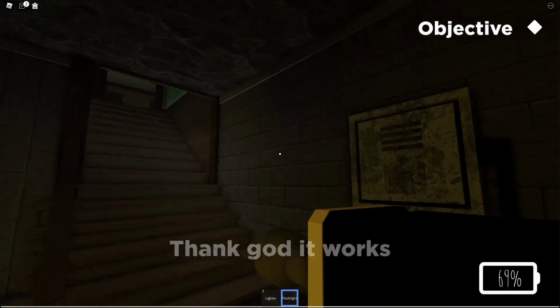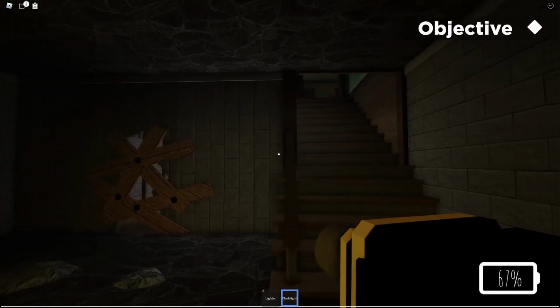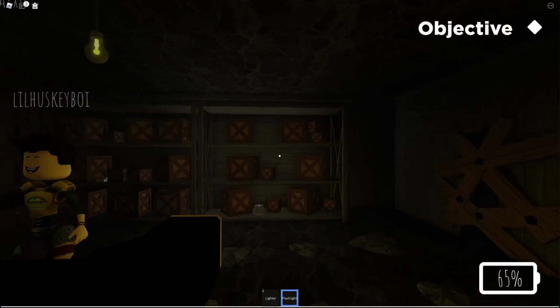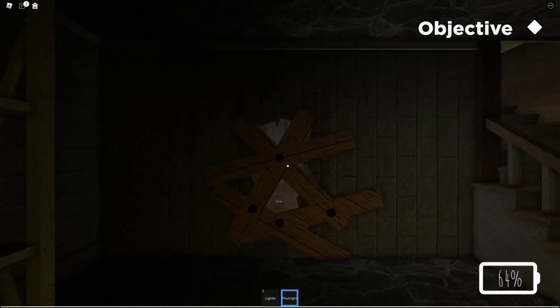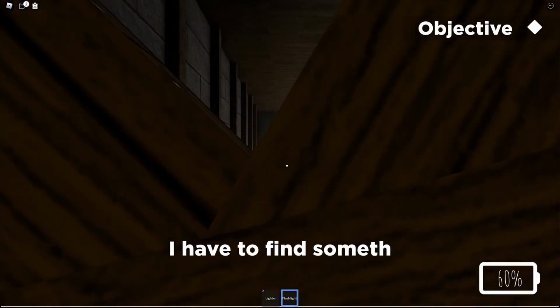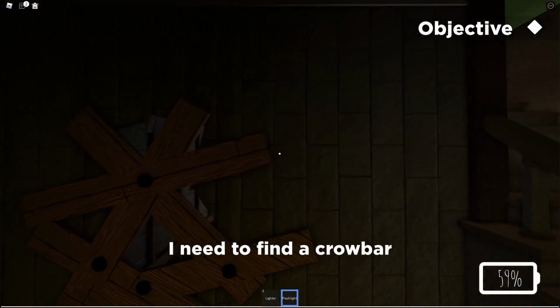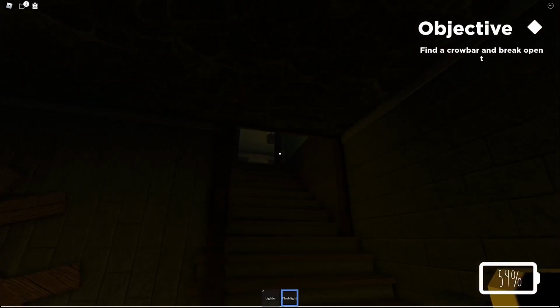Thank God it works. Wait, what is that? Oh, is that what you were talking about? What is that noise? It's coming from the hole. Bro, leave the house. What is that? He's gonna be in there now. I'm looking up the stairs right now. I need to find it. It's in the garage. I already saw it.